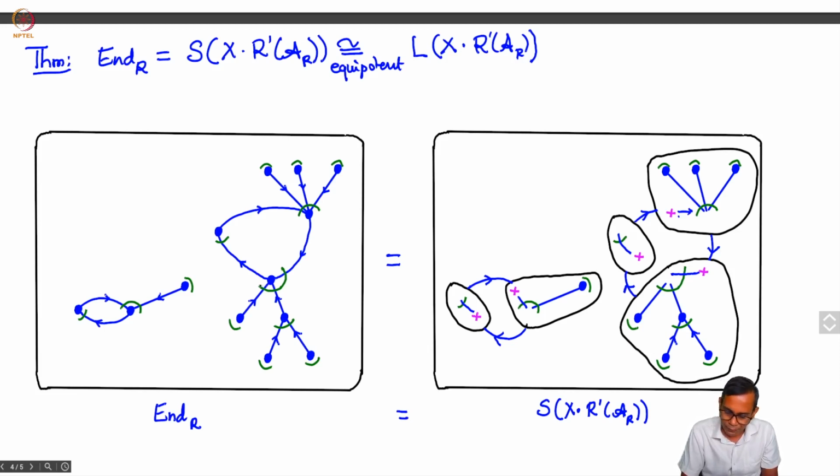So what you do is you take each of these. So for example, let's look at this node here which is on this 3 cycle. What you do is you separate it out from the cycle, and you just take this tree that is attached to it. So in this case, you remove this node. So what you actually get is an R prime assembly of trees. Each of these branches here can be thought of as a tree in their own right.